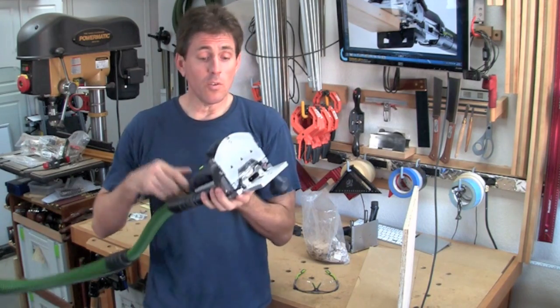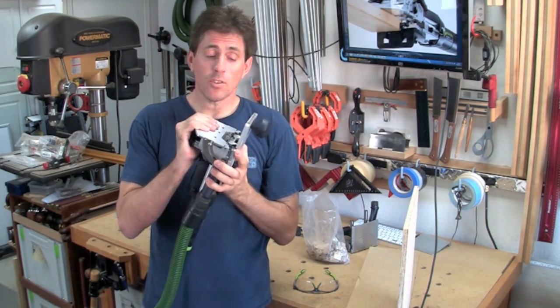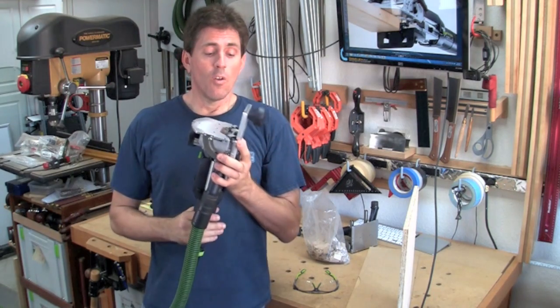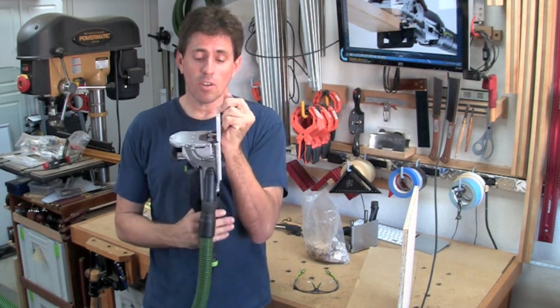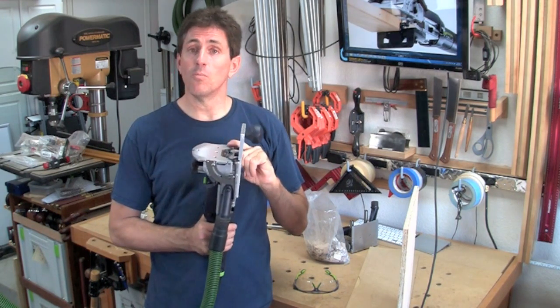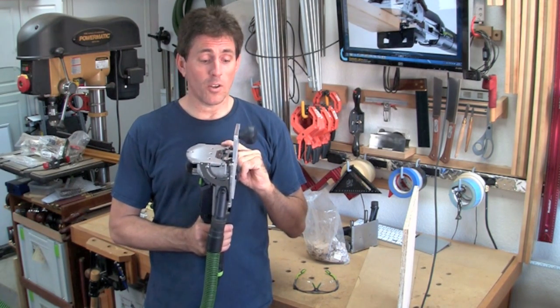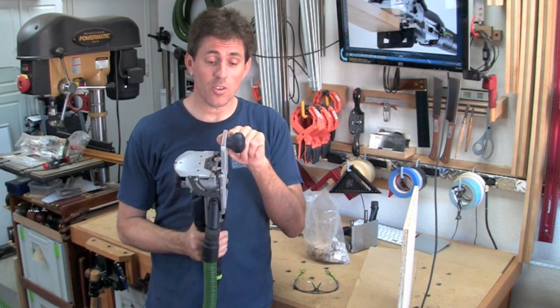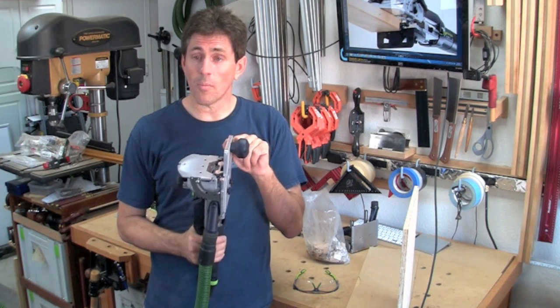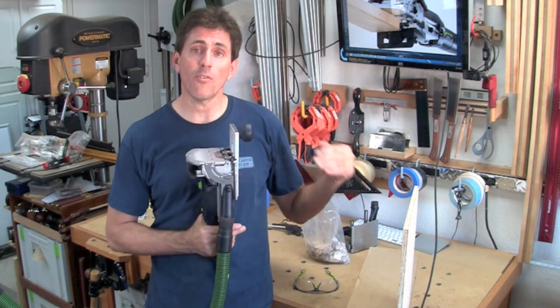Now, you can still use the regular handle. There's no reason why you couldn't just use that in place of the Domiplate. The one benefit that the Domiplate has is, of course, it's rigid. It's not going to be changing over time. You're not going to have to recalibrate it if you've moved this at all. Even if this doesn't exactly center it on a half-inch thick piece of wafer board or something, it doesn't matter. You still have to respect the reference points.